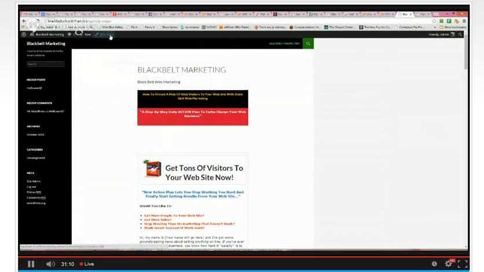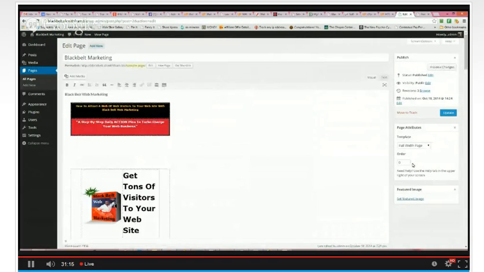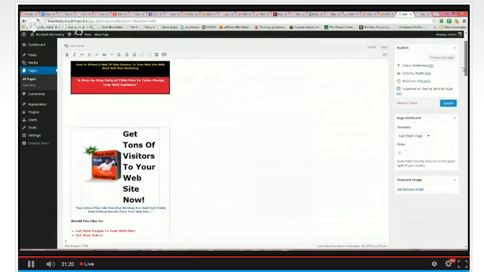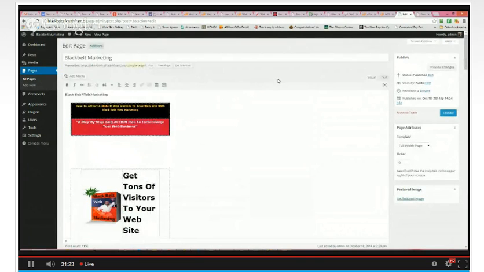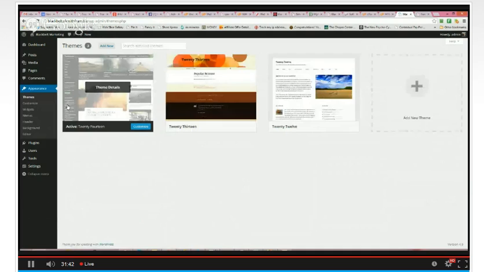Let me go back here, edit page. I told you I wasn't that good. Full width page. Don't know why we've got that sidebar in there. Appearance, themes. You see, we're in this one.